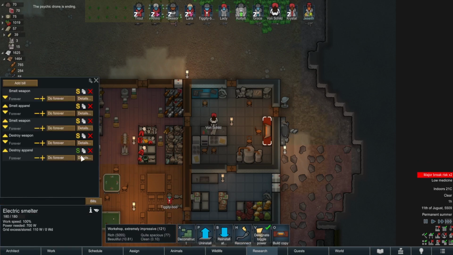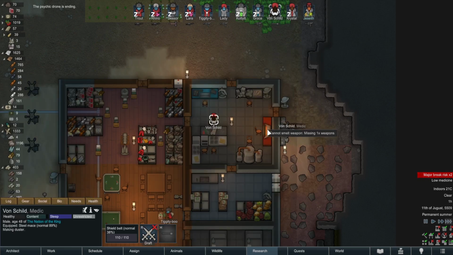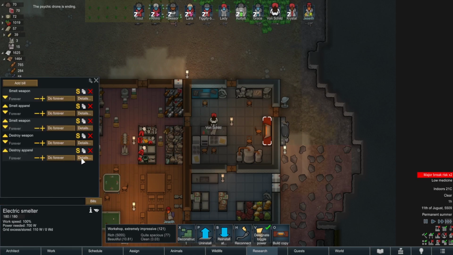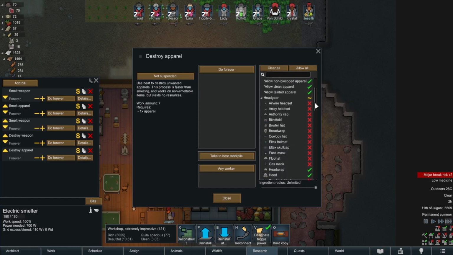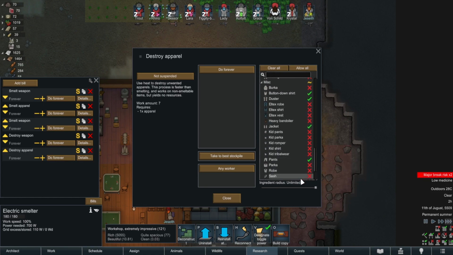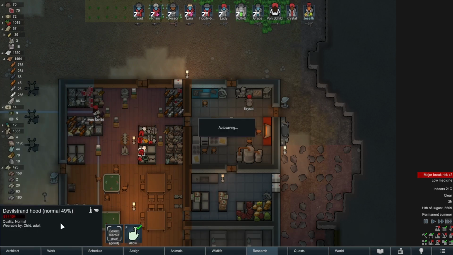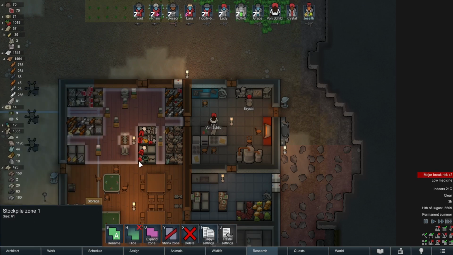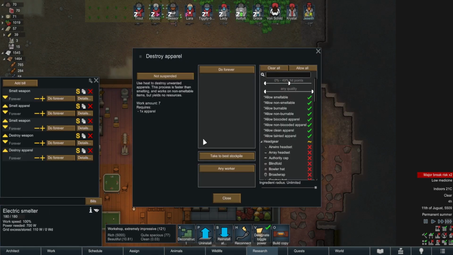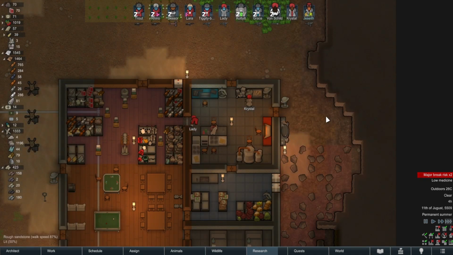Why are you not smelting? These here. 49. Unless it needs to drop down like one more. What if I whack this up to 50? Yeah, there we go. Cool.